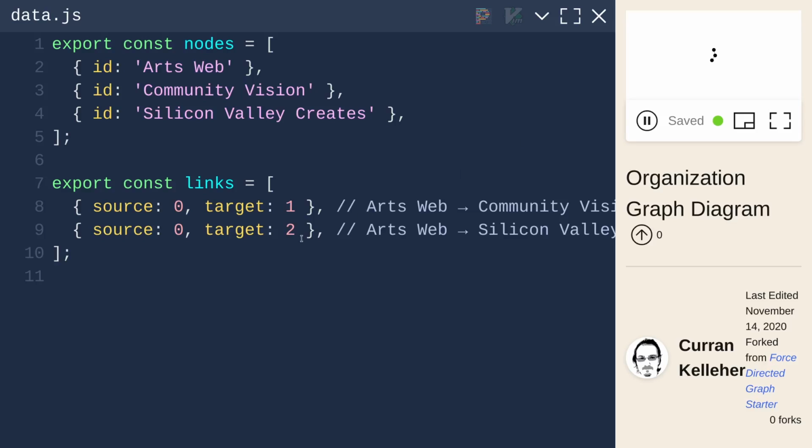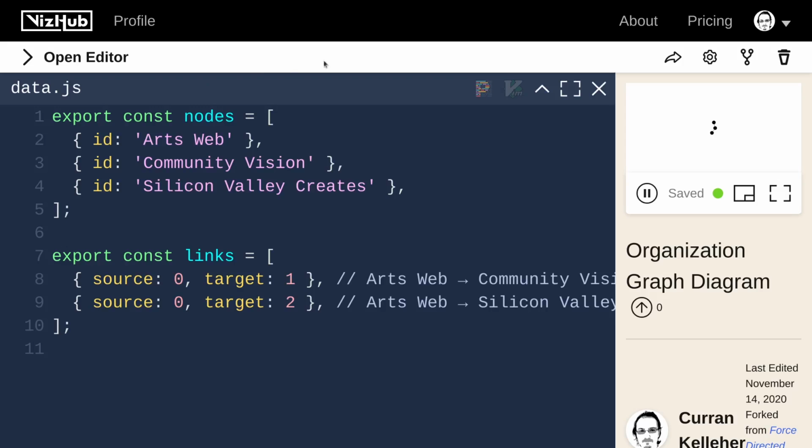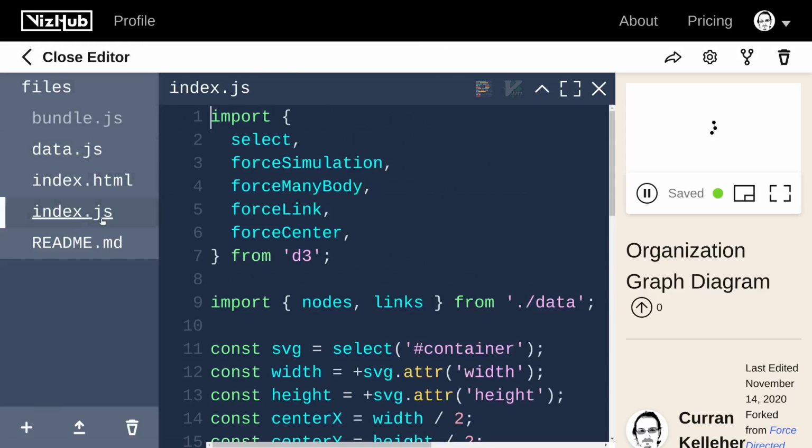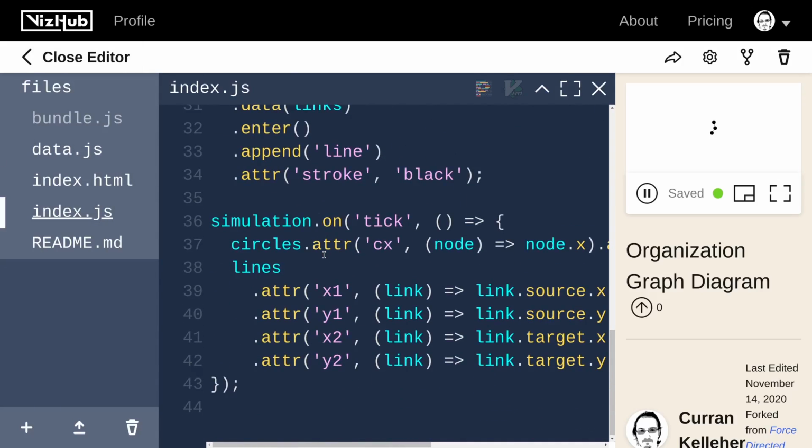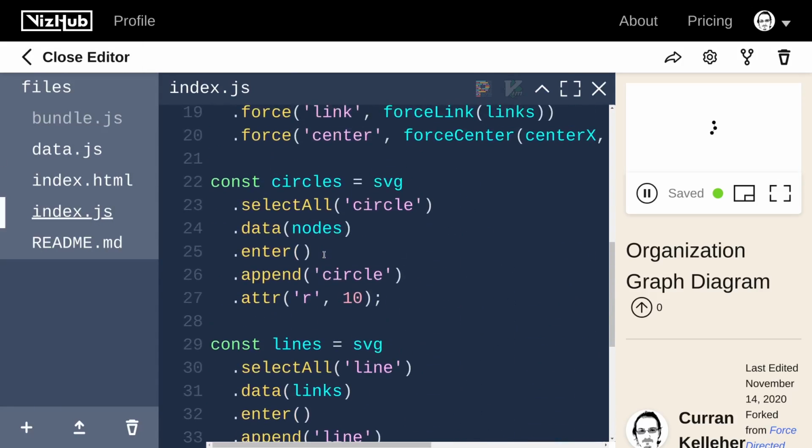So I'm thinking now might be a good time to figure out how to display text on these nodes. That'll help us as we drive this forward for debugging purposes. So let's stop and do that. In index.js is where we can create text elements for these nodes.